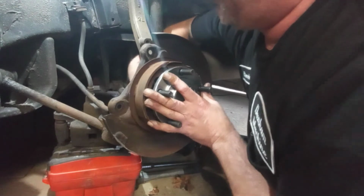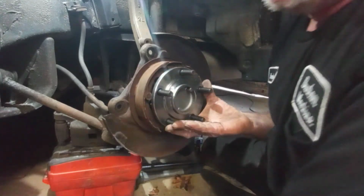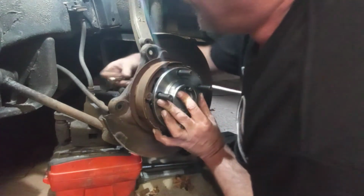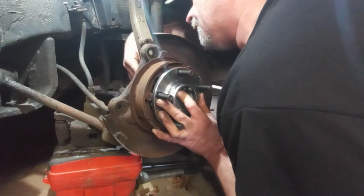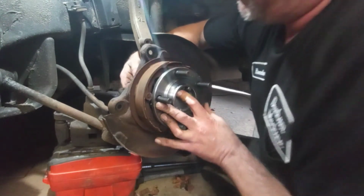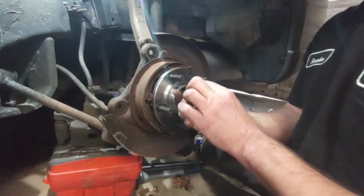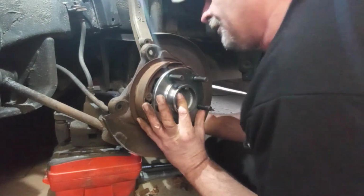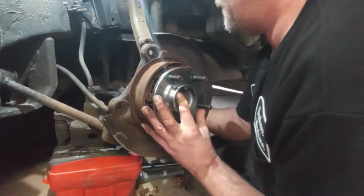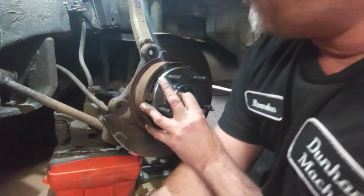You're going to have to wiggle it around a little bit and spin the bolt at the same time to get it to grab. Alright, I think that one started a little bit. I want to get another one before I let it go. Put them back in the same way they came out. Alright, that one I can only get to spin by fingers with maybe one turn before it got real tight. Same with this one. Actually, that one's spinning on pretty easy. Grab my fourth and final one.